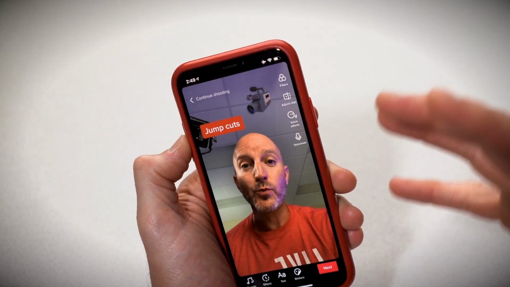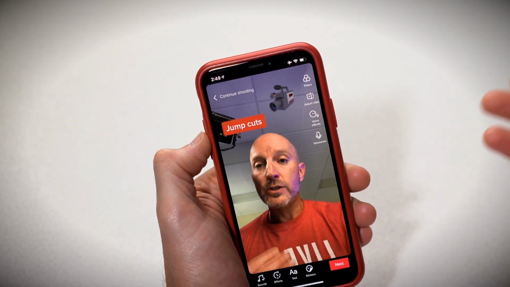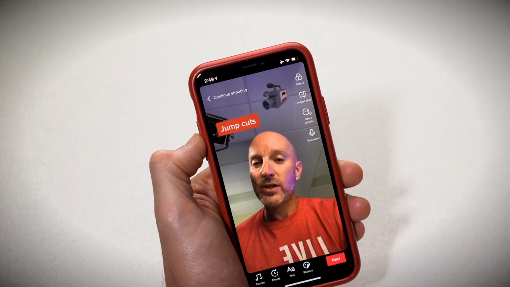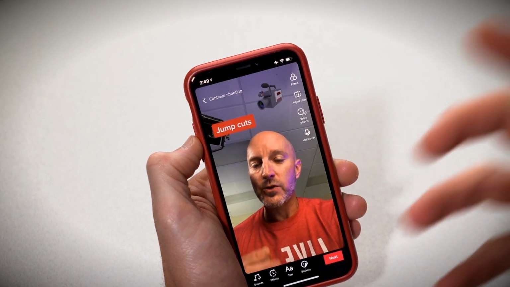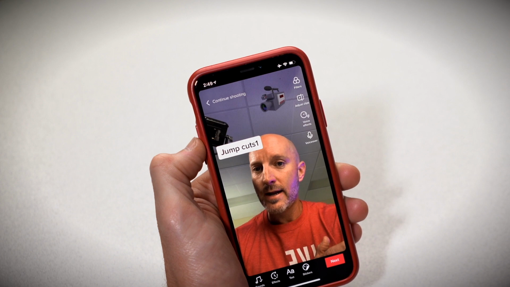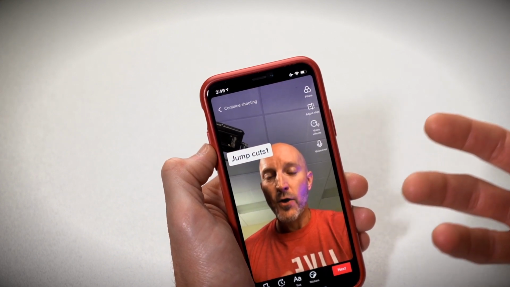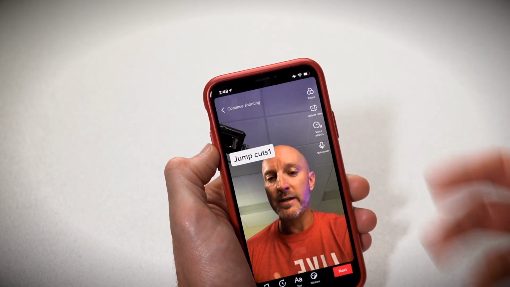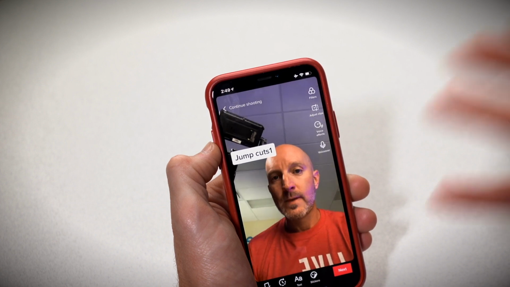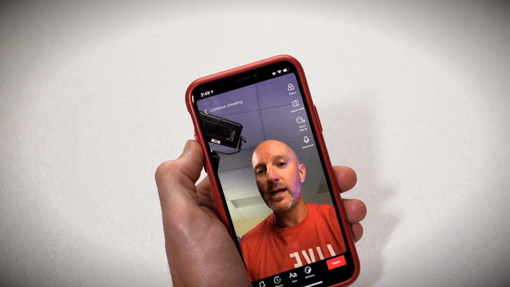So you can do the same effects, the same duration you can with your stickers as you do with your text. And now you can make your videos more than just the video, more than just the talking head. You can make them way more engaging, way more entertaining. And now you've just spiced up your videos pretty dramatically.